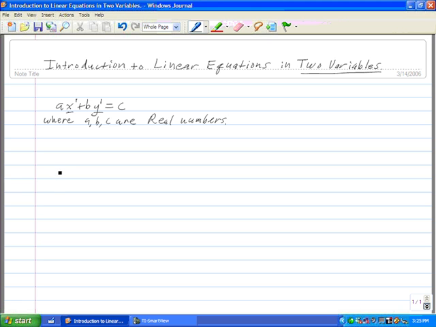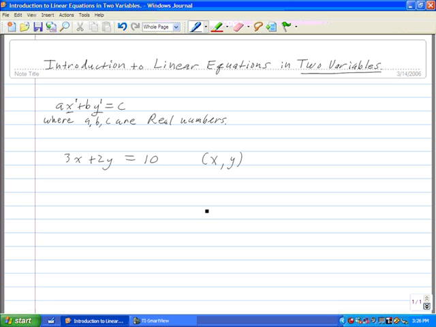But for now, what we want to concentrate on is what a solution to a linear equation consists of. Since we have two variables, let's put down an example of a linear equation in two variables. Let's say we had 3x plus 2y equaling 10. A solution to a linear equation in two variables is not just an x or a y, because previously you may have solved some linear equations. A solution, since there are two variables here, is going to have to be an ordered pair with an x and the y that goes with it.